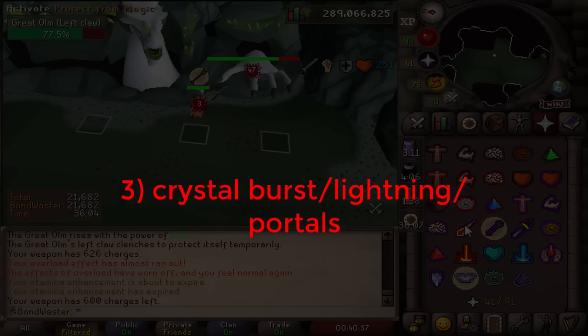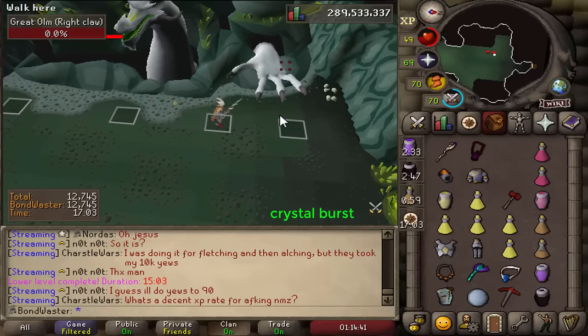The next possibility is that a crystal burst, a lightning attack, or a portal attack will come up. Now these can happen on any phase, they are not phase unique. These are just Olm special attacks that can happen at any time.